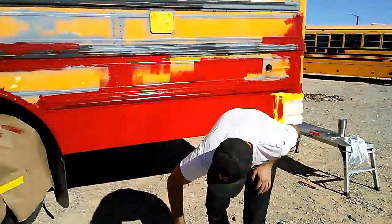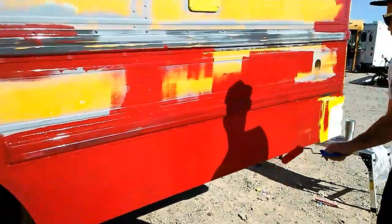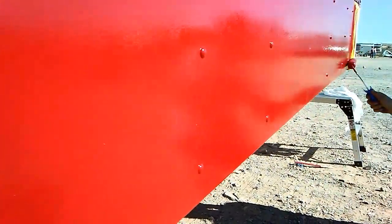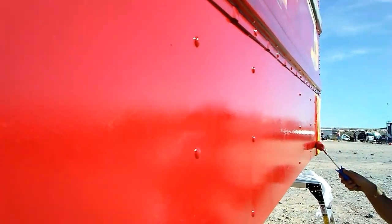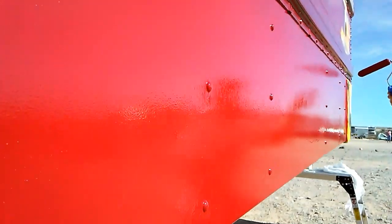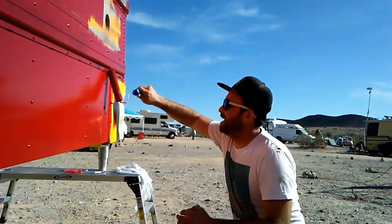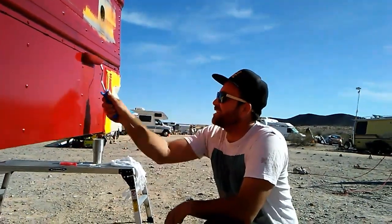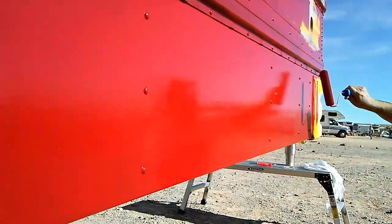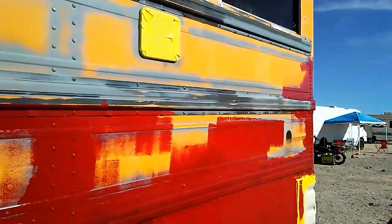Yep. That's why I figured, why don't we just roll this stuff on? Yeah. I see no reason not to, and you're using the right kind of roller. You know, it's a heavy-duty paint. I mean, plus it's a bus, you know, for God's sake. Exactly. And you're going off-road with it 99% of the time. Look who's driving the damn thing for the rest of the time. Exactly. But oh man, it smells good. Yeah. This could be better than beer. Yeah, stick around long enough, you'll find out.